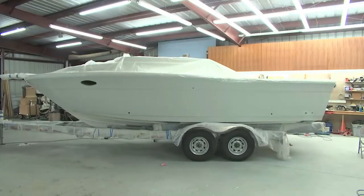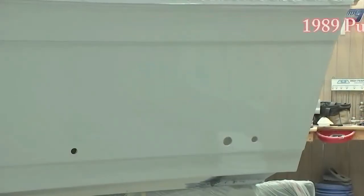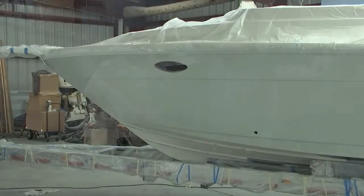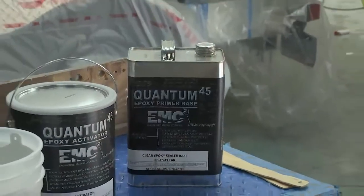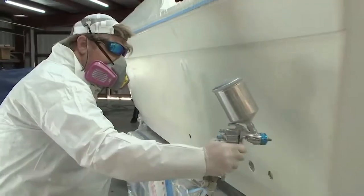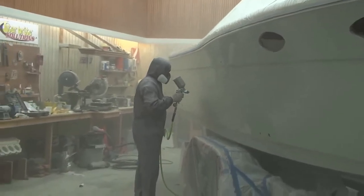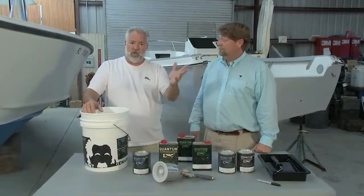Here's the result, guys — this is amazing. We have another project boat: the Taco Marine project boat going to charity. They requested your paint, but wanted it sprayed on, not rolled on. Can you use Quantum paint in a professional application like that? Absolutely. The hull's in pretty decent shape — I don't see any spider cracks. We did a lot of repairs with gel coat before, but I really want whoever ends up with this boat to get a beautiful foundation, even though eventually we're going to be putting a wrap on it. Should we use that clear sealer again? Yes — as long as the hull is in good shape, you don't need to prime, just clear seal it, and you can be painting within an hour.